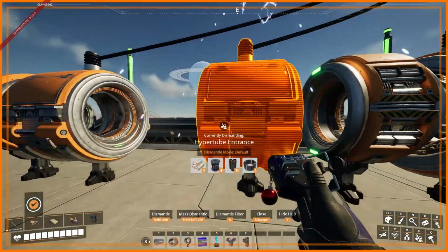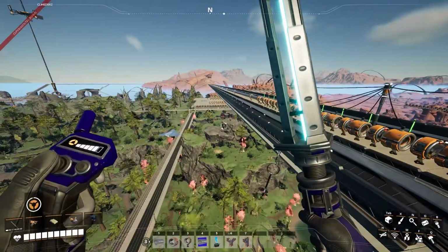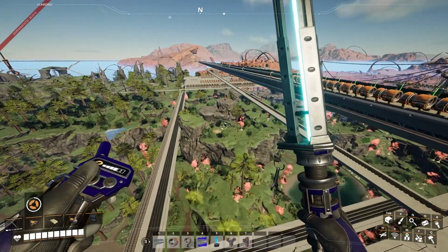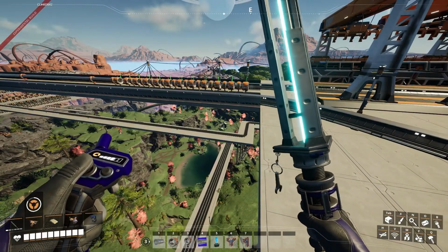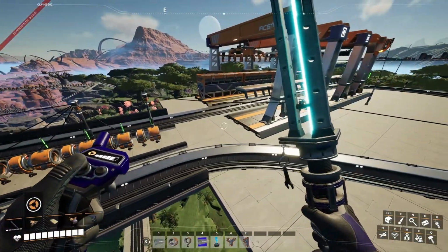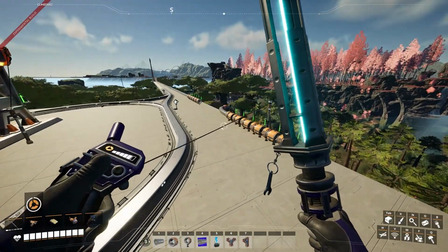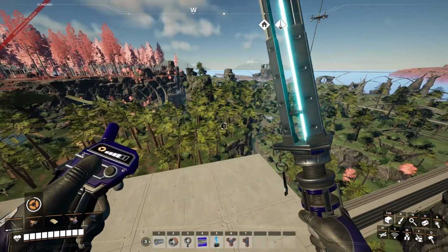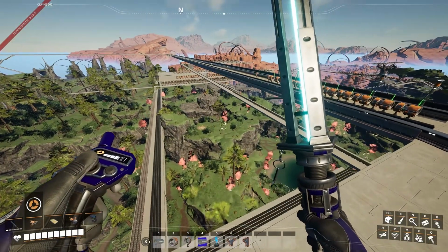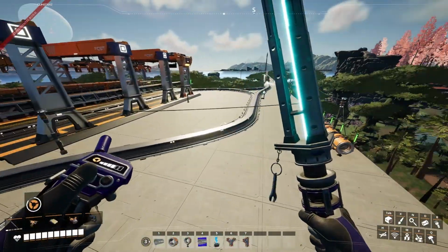I forgot that one did that. It will be a great way to really explore the world. And so by having the branches and junctions on these train track blueprints, it will be a great way to get across the whole world fairly quickly, but also in quite a seamless way. And I can't wait to see how people integrate it with their transport networks that they have in the world.